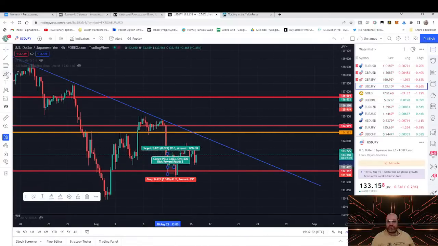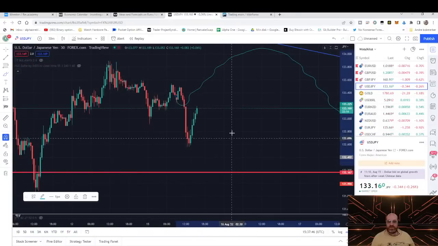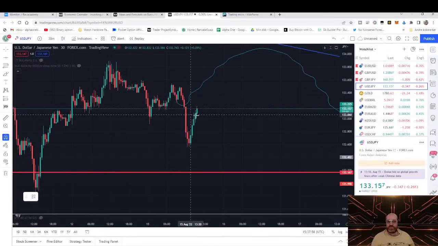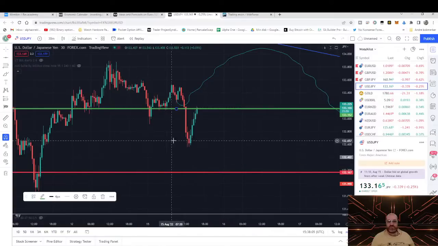So I would prefer rather to wait, maybe come here, we come down here, and we close above here. I would rather look for a trade down. But we can take a look at the 30 minutes to see what we can see then. We can see now in the 30 minutes that we are up in a resistance zone. We can mark. So here we might have a trade. This closes in 21 minutes.